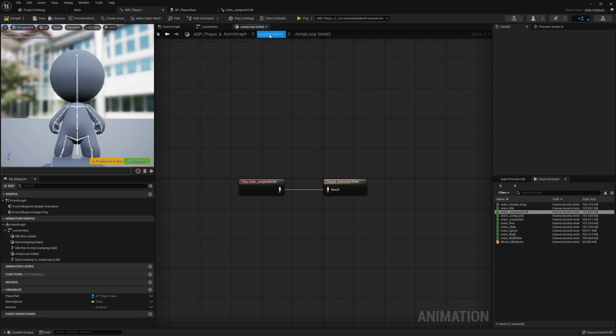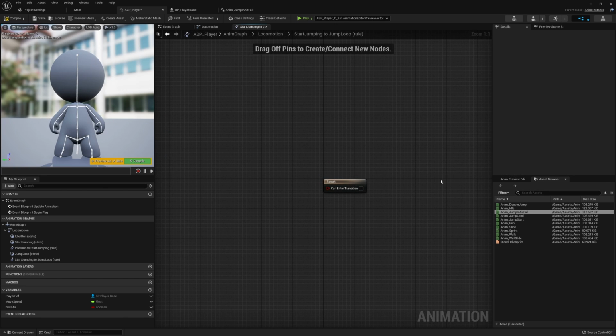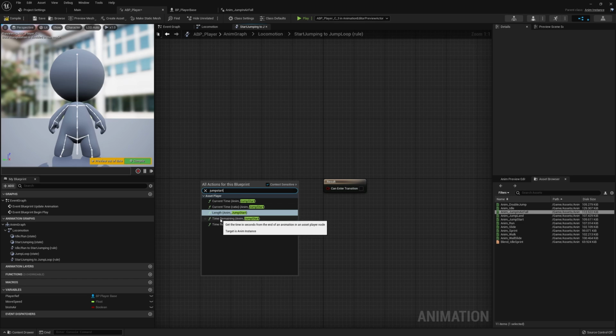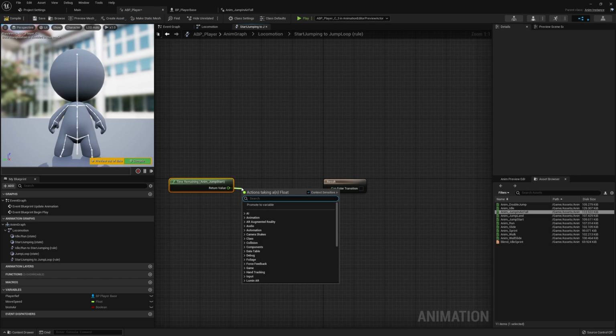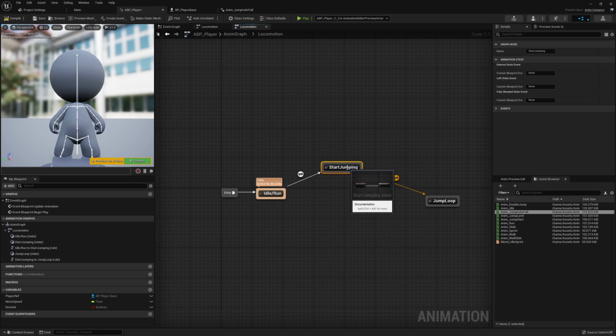And the way that we can drive this one, if we go back into the locomotion, again, that conditional check, is we can find out the remaining time that we have for our jump start. So if we type in jump start, we'll get a few different options here, and we can see we've got some information about how long that animation has left to play out. If the time remaining is less than a certain value, and we can come back and tweak this a little bit, but I found that something less than about 0.3 of a second left on the jump start animation is a good time to start playing this looping animation. Then we're going to merge into this one. We'll play this, and before it completely finishes playing out, we'll start considering playing into our jump loop.